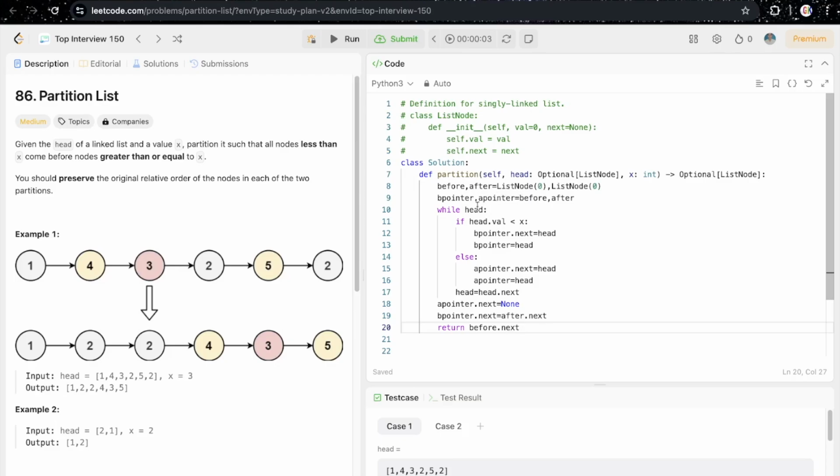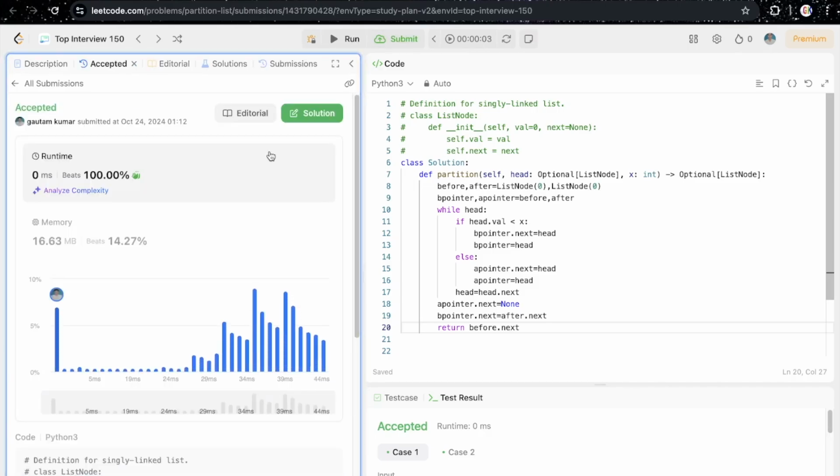I traversed the linked list and made two separate linked lists. All values less than x go inside b pointer.next equals head, updating b pointer equals head. The 5's next is None, and the b pointer's next is the first node of the second linked list, after.next. Finally we return before.next. Okay, let's run. Accepted. Submit. Submitted. Thank you.